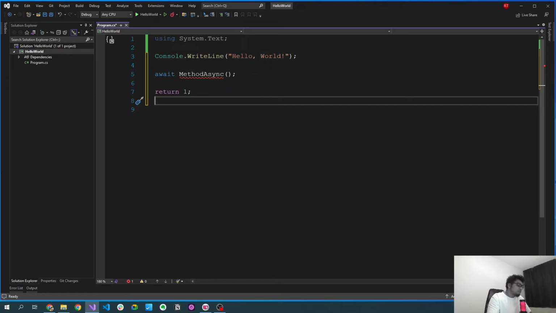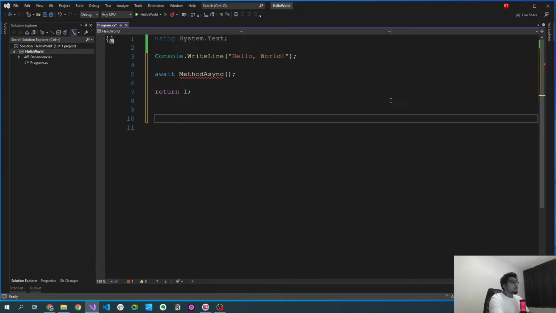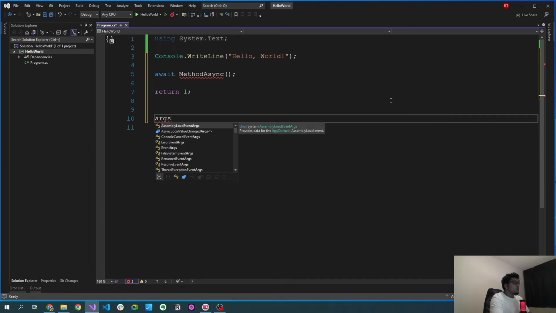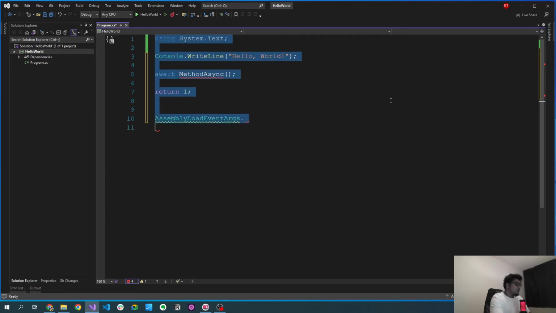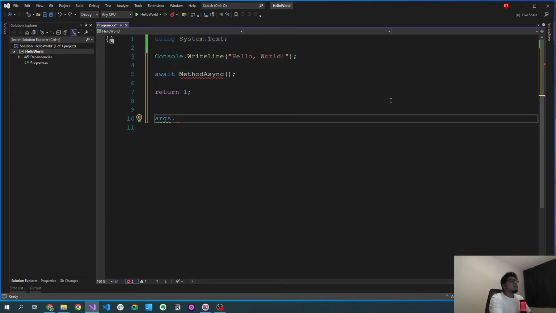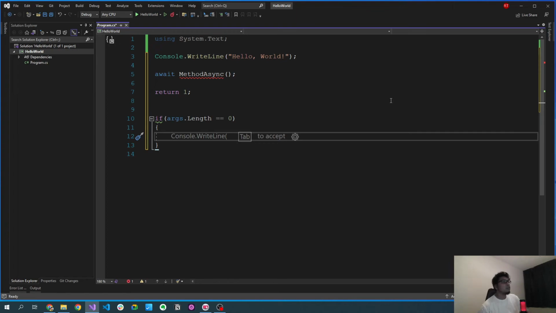And if you want to know about the arguments, what we know is that normally the name is args, right? So what you do is check if the length is 0 or not, because args cannot be null.